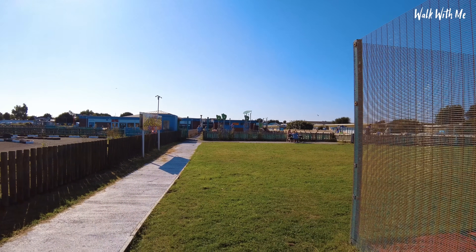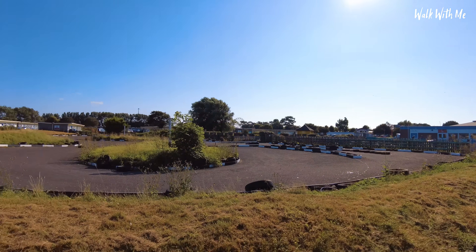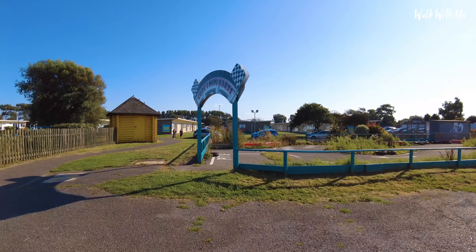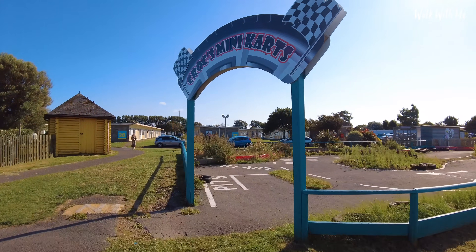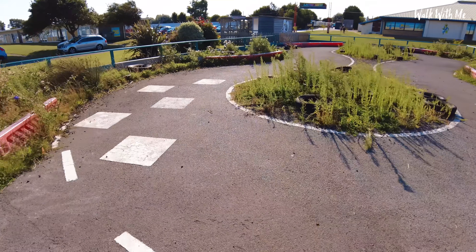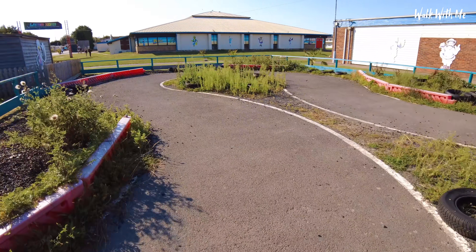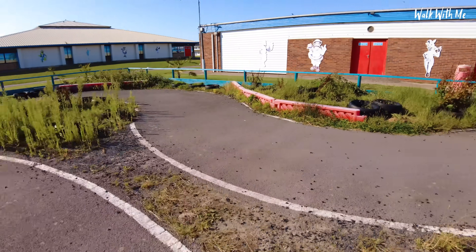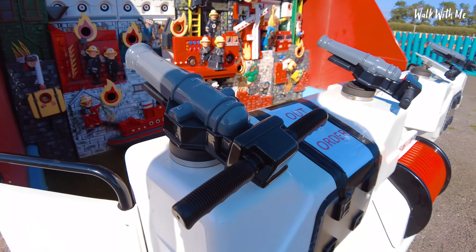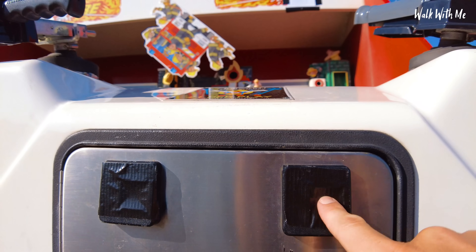The only things you can go on really is the park and the exercise place just over there. So maybe this is open — no, this is all overgrown as well. Crocs Mini Carts — no carts out here, it's all overgrown. Another one of these out of order again — why don't they just get rid of them if they're out of order? Look at the colour of the water — that is disgusting. You can't even put any coins in it anyway.